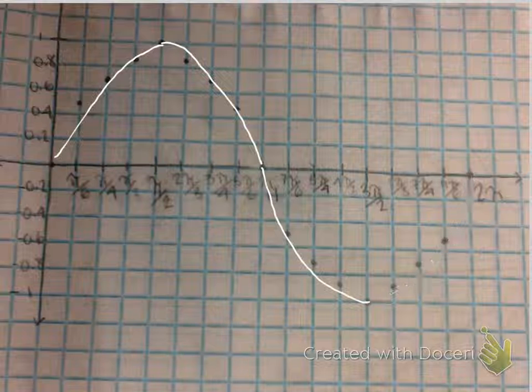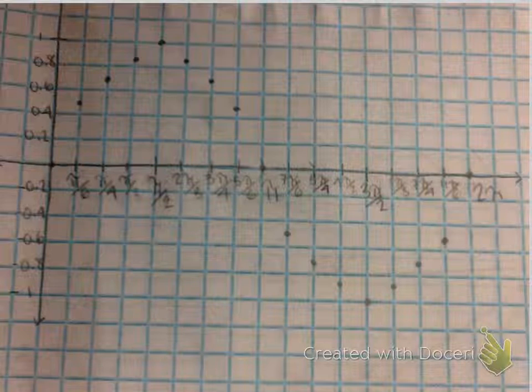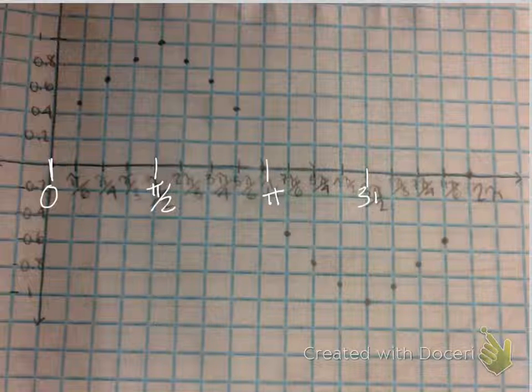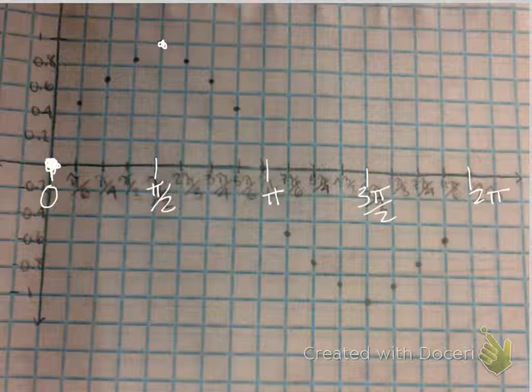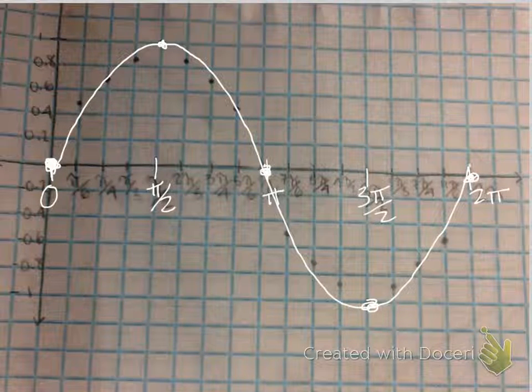So now that we know that, we can use a little bit of a shortcut. If we focus right here on these main points of 0, pi halves, pi, 3 pi halves, and 2 pi, we can use what I like to call the shortcut method. I just plot these 5 points, and then I remember the general shape. So I know sine of 0 is 0, sine of pi halves is 1, sine of pi is 0, sine of 3 pi halves is -1, and sine of 2 pi is back at 0, and then I just sketch a general curve.